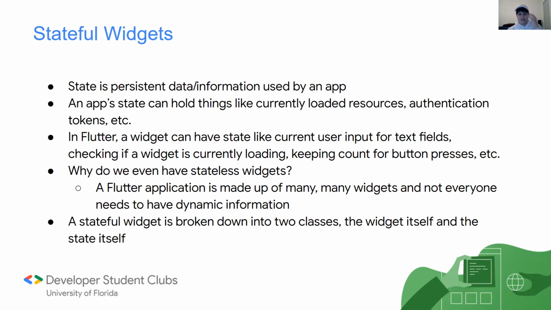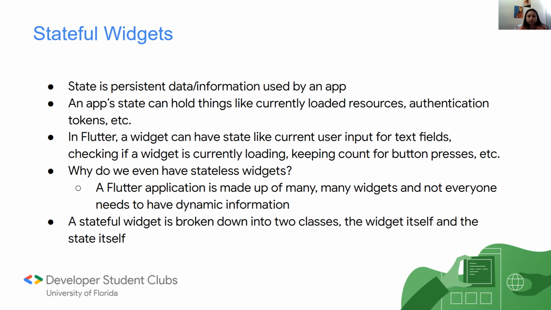And finally, we have stateful widgets. I touched on this a little bit earlier. So the idea of state is a persistent data or information used by an app. So if you ever heard of the term save state, that just means it kind of saves the current information with the app. So if you ever want persistent info, you ever want something to be dynamic, you're going to be using state. So something that is stateless will go back to the default page every time you refresh it because it doesn't actually save that current state, quote unquote, of the application.